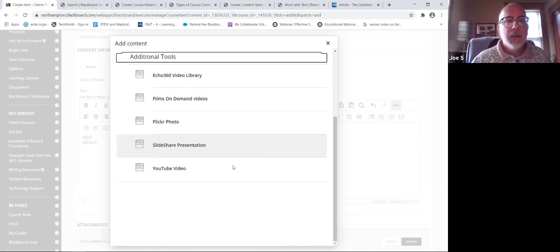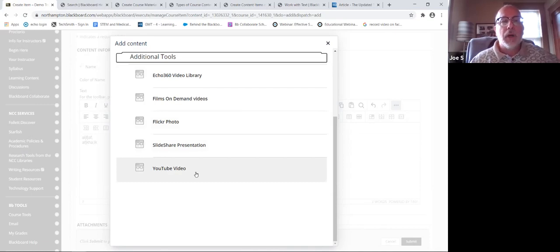Okay. Now, these 5 items that you see here are what we call mashups, and they were always there as well. But again, now they've just put them together in this one content collection of a table of contents to add just about anything you want to the content area, the content editor. So if you use Echo 360, you have access to the Echo 360 library right here. That would be your library because it takes you directly to your library. It knows who's logged on.